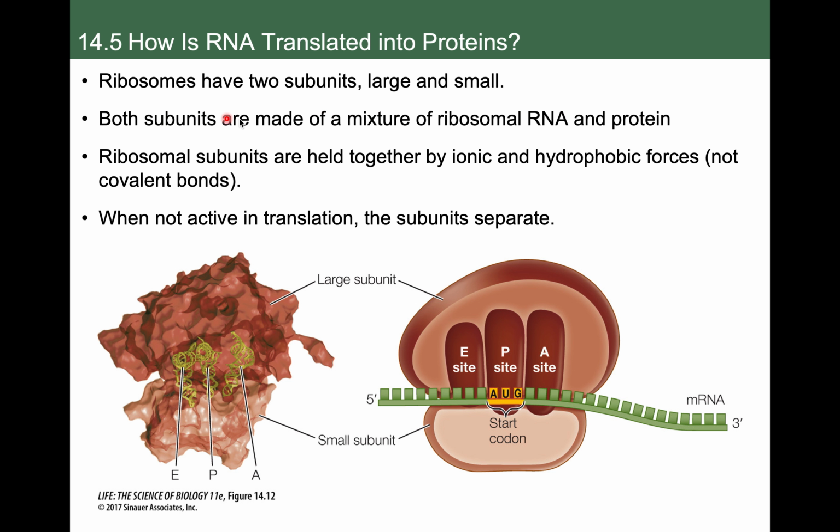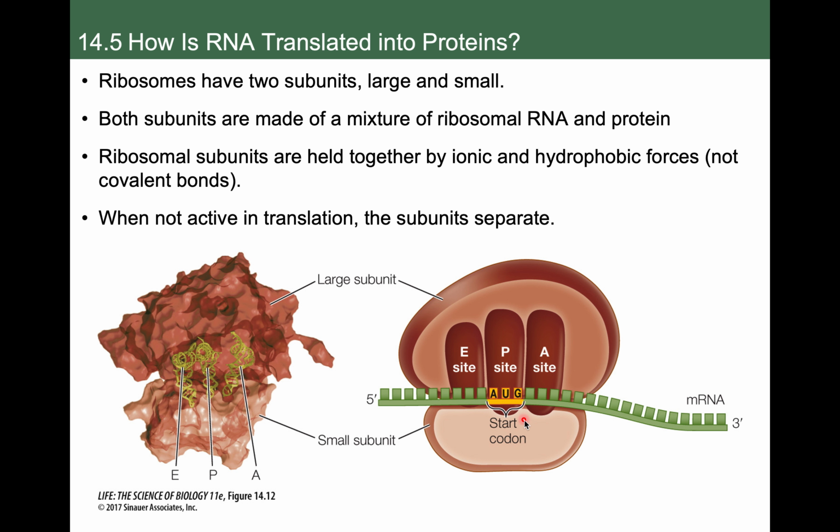And just to dive into the structure of ribosomes just a little bit, every ribosome is composed of 2 pieces, 2 subunits. There's the large subunit and the small subunit. So kind of split this ribosome in half. And the way a ribosome would interact with the messenger RNA is those 2 halves will actually come apart, as you'll see, and they can kind of clamp down on the messenger RNA, as you see in the image in the lower right here. And then that messenger RNA can just slide through the ribosome, or the ribosome can slide along the messenger RNA.